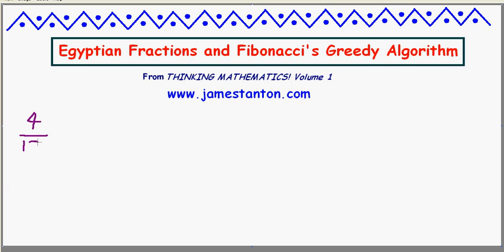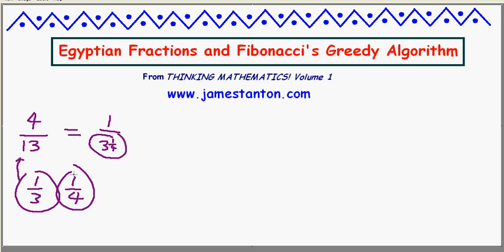Let me illustrate with an example. Suppose you wish to write 4 thirteenths as an Egyptian fraction. The first thing you ask is, what's the biggest amount of pie you can give each child? So we've got 13 kids and 4 pies. I can divide the numerator and denominator each by 4. So 4 divided by 4 is 1, 13 divided by 4 is 3 and a quarter. That tells me this is just bigger than 3, that one third of the pie is too big. I can't give each kid one third of the pie. The next best thing I do is give each kid a quarter of the pie. So I'm going to take what I have, 4 thirteenths, and see what giving a quarter of the pie out leaves me.